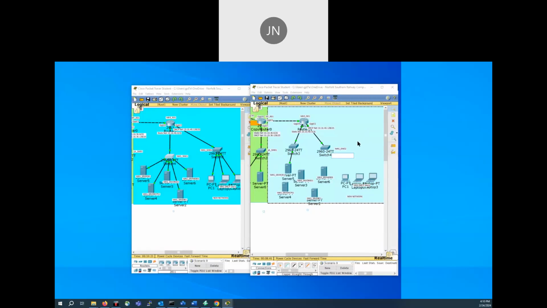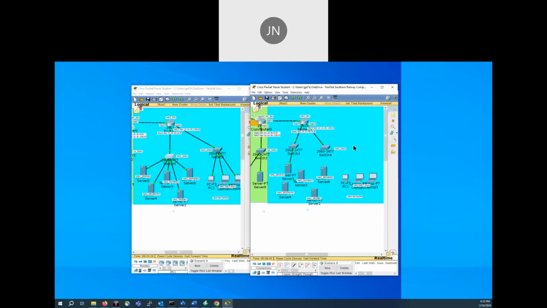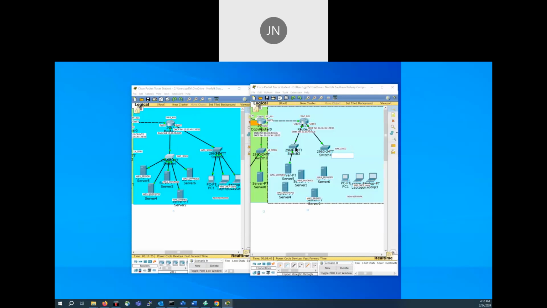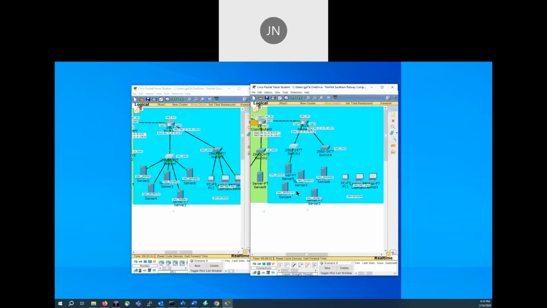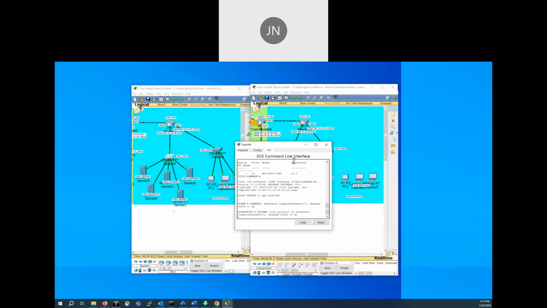It's important, again, if it prompts you to enter a label, to save the configuration. Save the configuration every time that you enter configuration. Like you just type WR, like I gave an example on this switch here. If you want to save configuration here, hit enter and WR to save configuration.